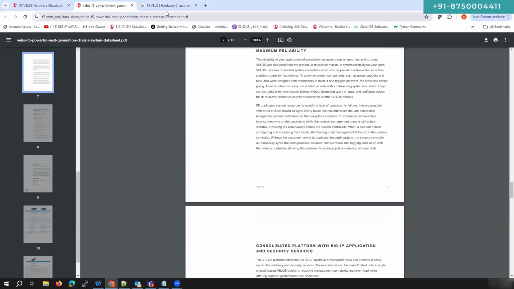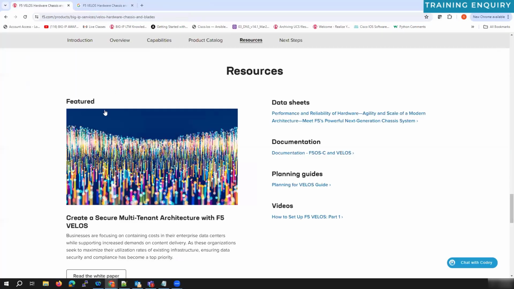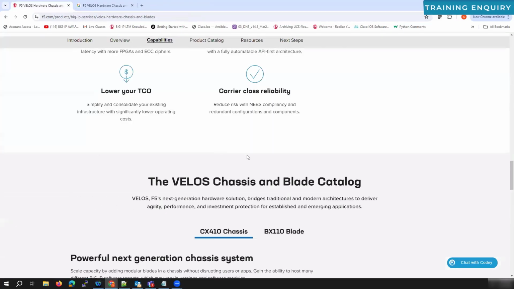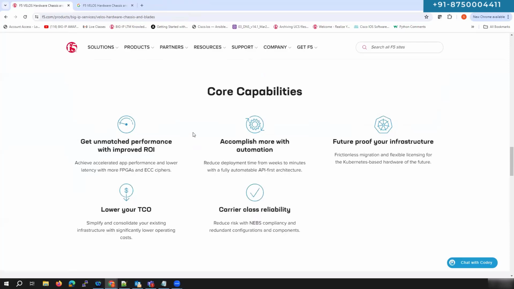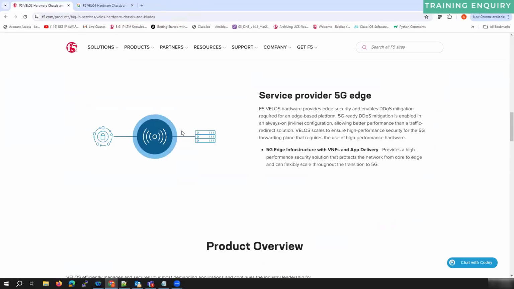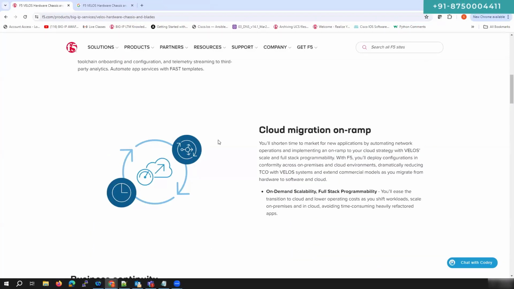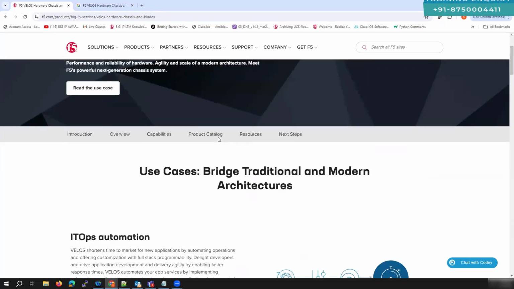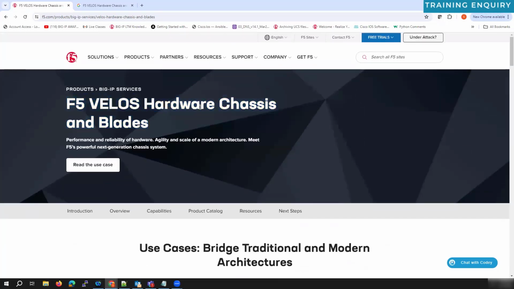So you can always look for all this hardware information, right? You can Google, or maybe you can look at the videos that people have put on YouTube for all this hardware. But we do not have the hardware for the lab. We will be using the virtual edition here to perform all our labs. So for LTM, let me show you the topology that we will be using during our training quickly. Let me connect myself with the lab, and then I'll display the topology that we are going to use.